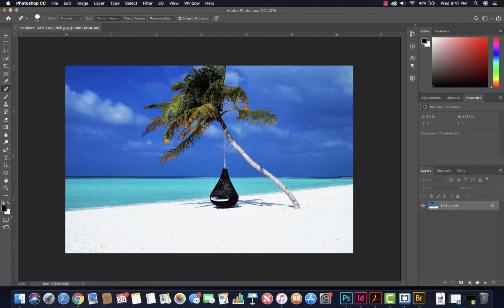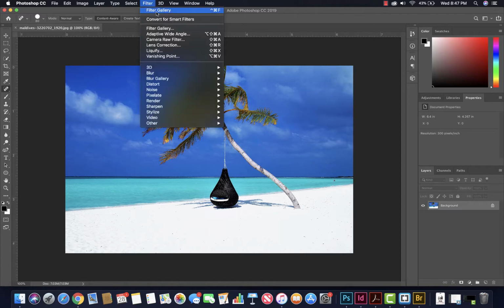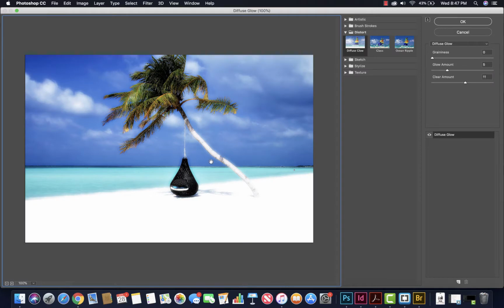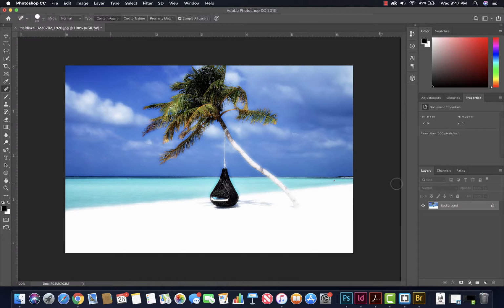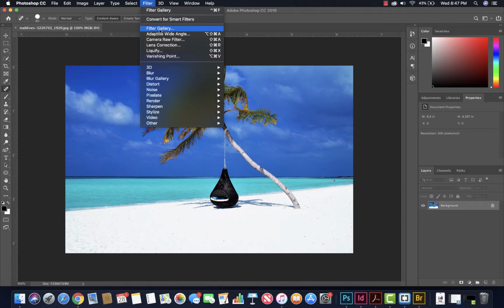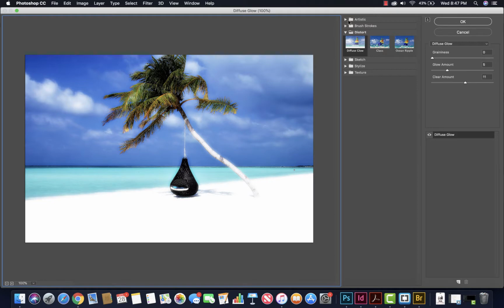And so to do that, we can just hit the X button on our keyboard and that will switch that for us. Or you can just push this little elbow and that will switch it. But we want white to be the background color. Now when we come in and go to our filter gallery, it'll be a nice white diffused glow. Okay, we can apply that change and it looks kind of nice. All right, so I'm going to go back actually to the cutout though.